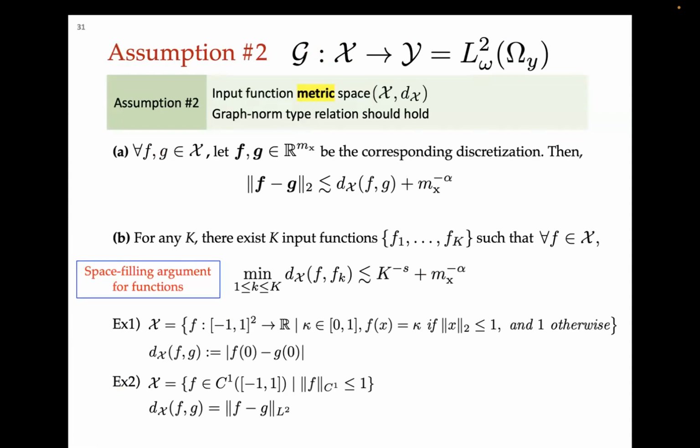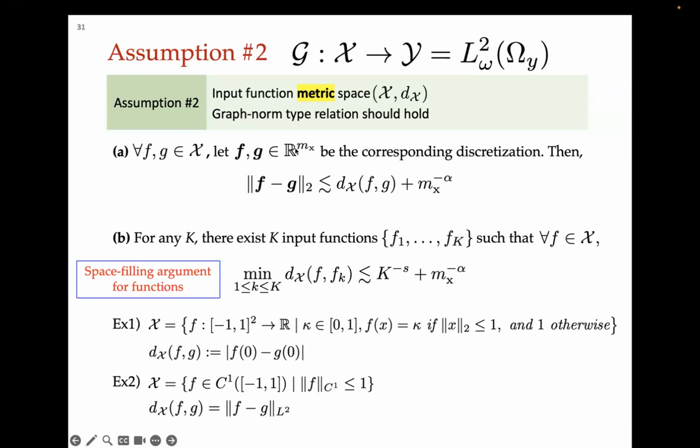I'm just trying to think if it's different, because if I have 100 sensors for an F, I will have 100 pairs, right? Right. I think you asked quite a right point. So here I am mentioning space filling argument on B, and B is the only place where K appears. Okay. So MX is the discretization point. Roughly speaking, if the MX is sufficiently large, it should approximately recover the distance between F and G in function level.